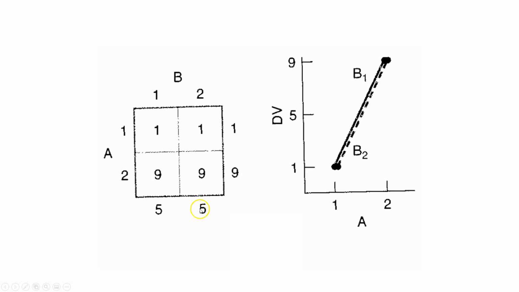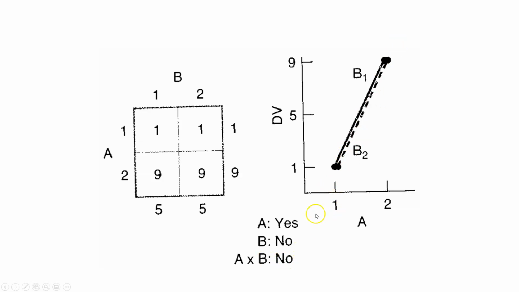Now, for the third part of this question, I want to figure out, is there an interaction? So we look over here to this graph and we see, do the lines cross over or are they parallel? If they're parallel, no interaction. If they cross over, then there's an interaction between these two variables. So, since they're parallel, we can say this doesn't have an interaction, and the answer here is main effect of A, yes. 9 is different from 1. Main effect of B, no. 5 is the same as 5. Is there an interaction between A and B? No, the lines are parallel.